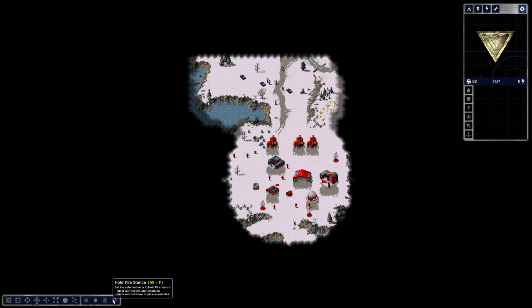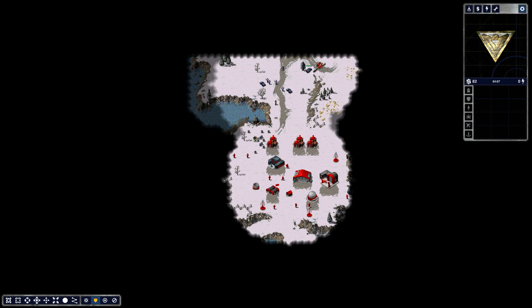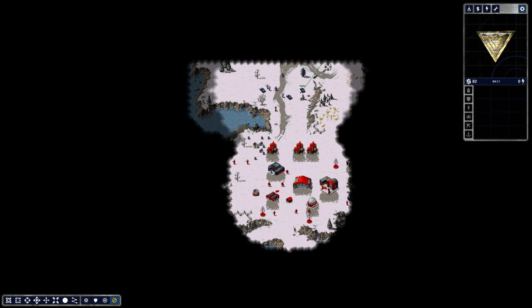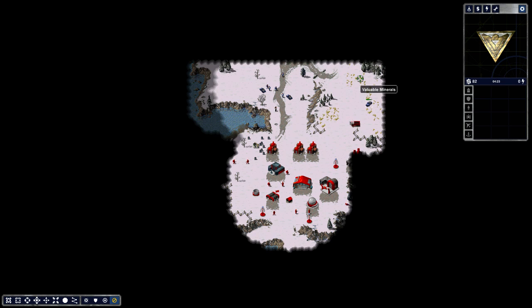And then there's hold fire stance, which is very useful if you're just doing recon. These rangers are very fast, so you want to just have them go and explore the map without stopping and attacking a passing ore truck or unit patrol or anything. See, he's within range to attack the ore truck, but he's not going to because he's in hold fire stance. Alright, so let's get on with the mission.